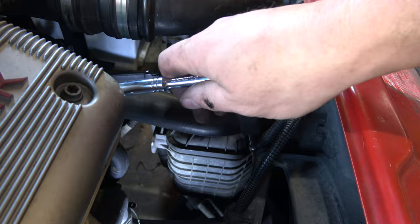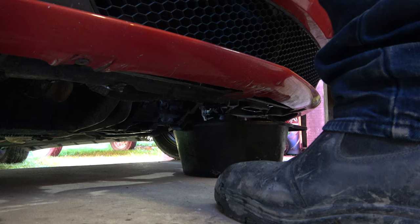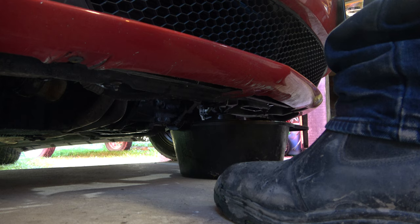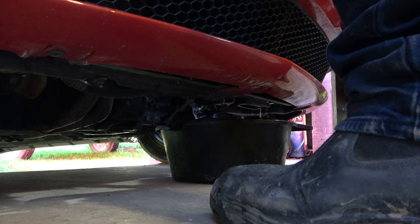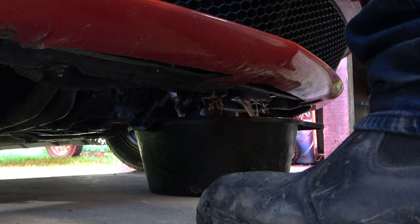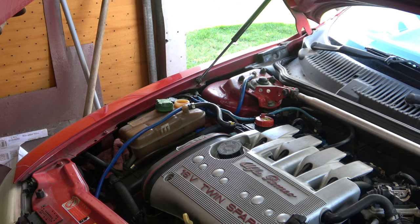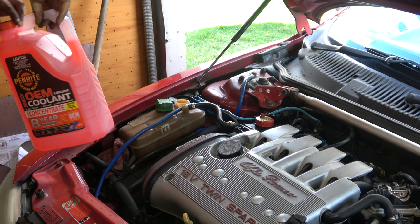Well, there's my setup to get to the hose clamp for the bottom radiator hose. Even says Alfa Romeo on the back. Look at that, Penrite OEM. I've mixed it 50-50 so it's not concentrate anymore.